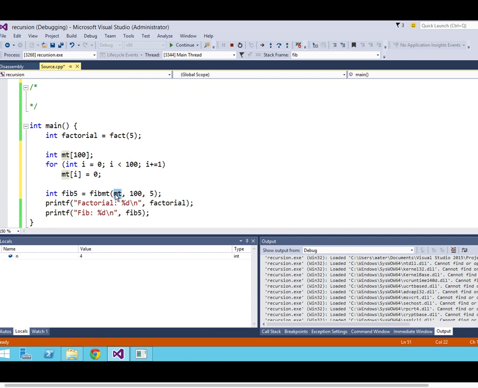Remember that this is something where I did the right programming practice. I did a couple of things here which are both very critical. This is not instrumental for getting Fibonacci to work, but I passed in a couple of variables here which are pretty important. One is, rather than putting MT as a global variable, because that's one of those natural mistakes that you could make, instead I put it as a local variable, cleared it out, and passed it in as an argument.